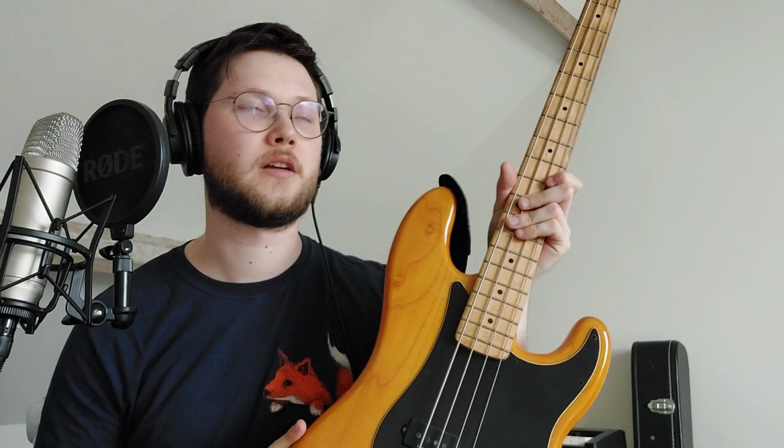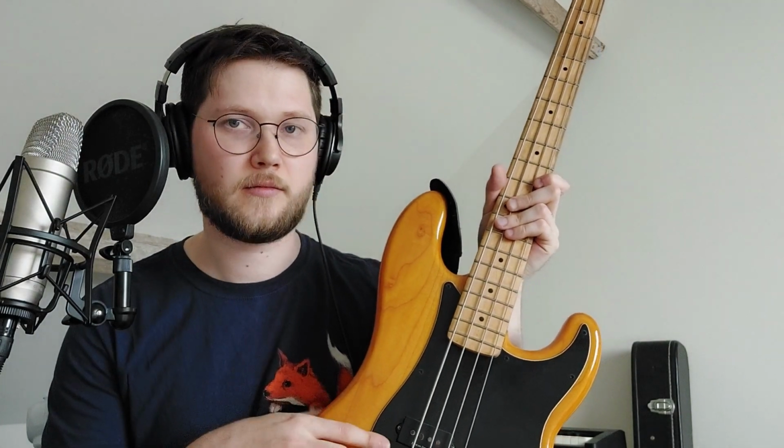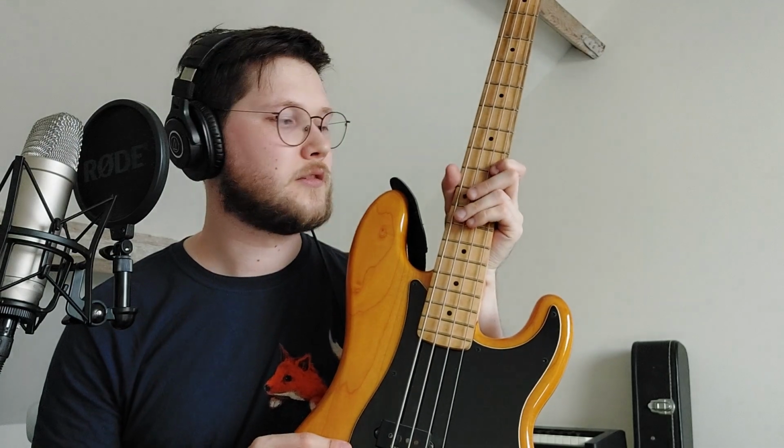This is, I think, yeah, this is the last returning instrument from the other video. I got this one in, I think, 2014, secondhand. This is a Squier Vintage Modified Precision Bass. Very classic, very standard P-bass. My very first bass was basically exactly the same as this one, but in white with the black pickguard and a rosewood fretboard, like the darker wood.